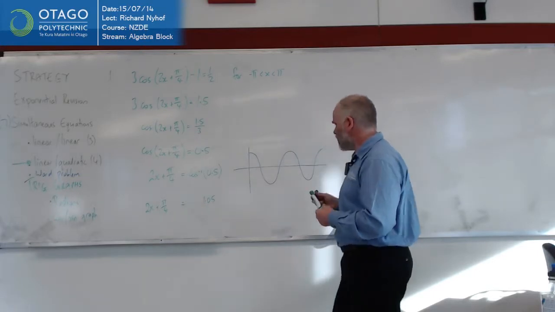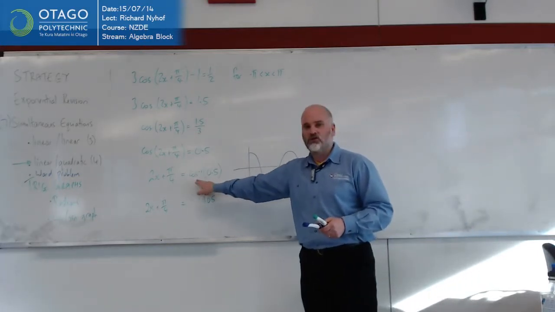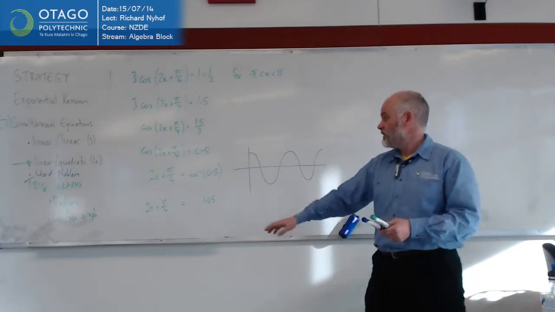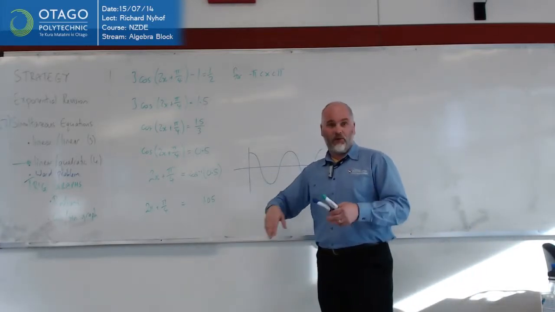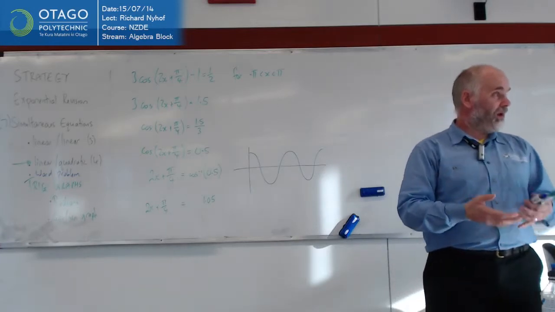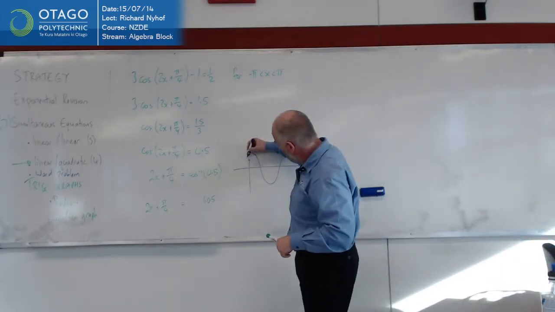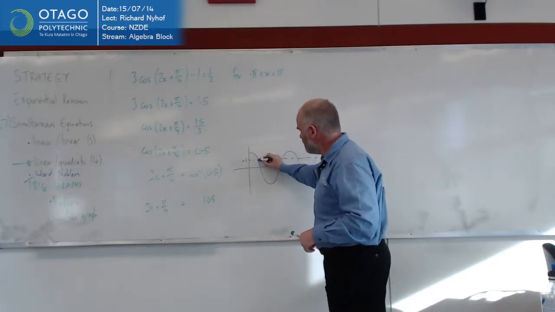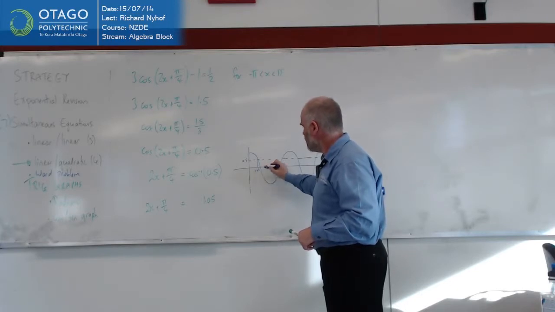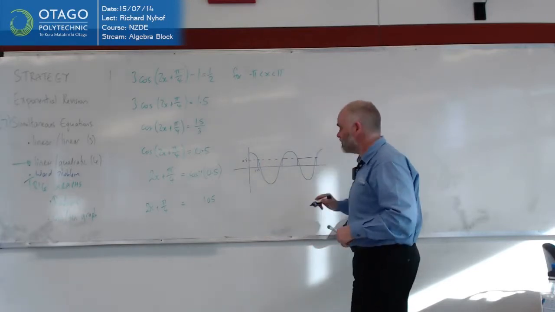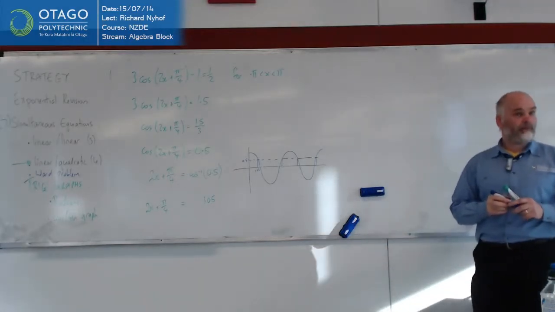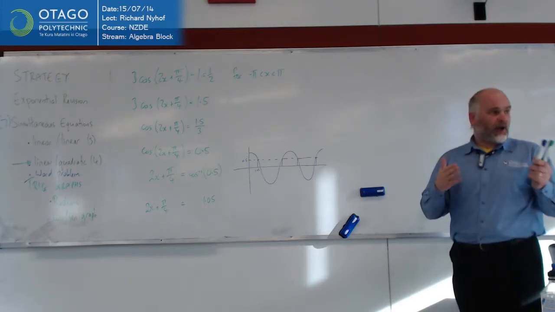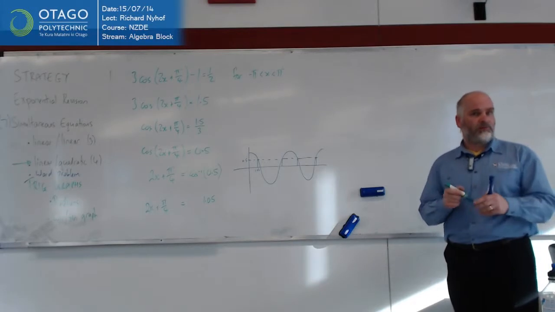Because the drama happens when you do the cos inverse on your calculator, because that's the one that only gives you the one answer. Every time you do cos inverse 0.5, it gives you this one answer. But we know there's more than one answer. So 0.5 is here, and it's giving you that answer, but there's a whole bunch of answers. So at this stage, I usually stop and think, let's get a couple of answers under the belt, and then we can play with it later on if we need to.